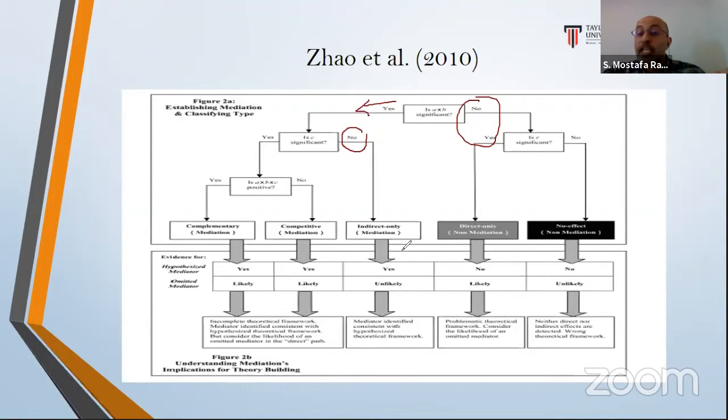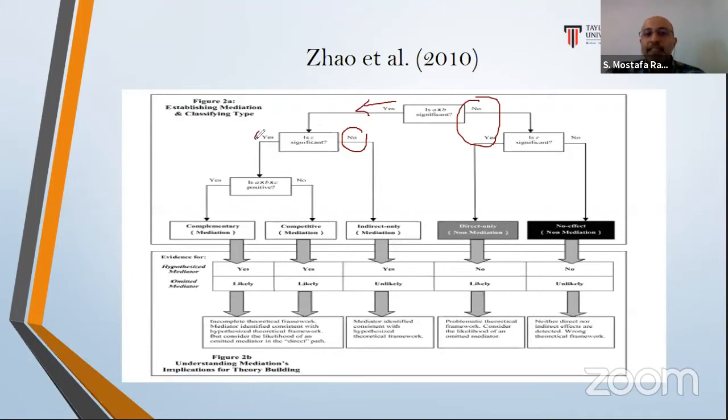And the total effect of X transfers to Y through M. So we only have an indirect effect and mediator.